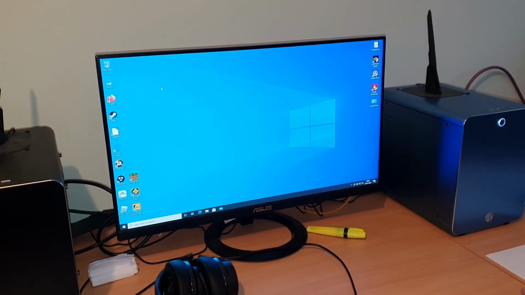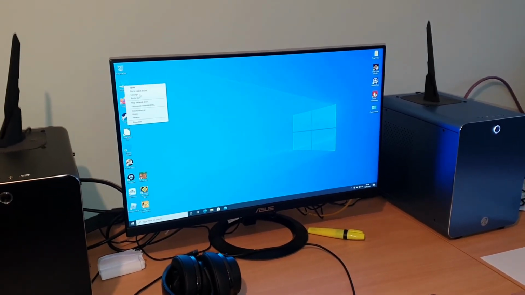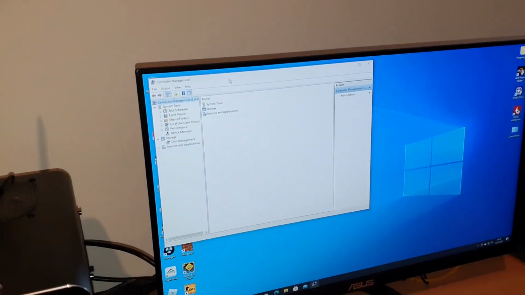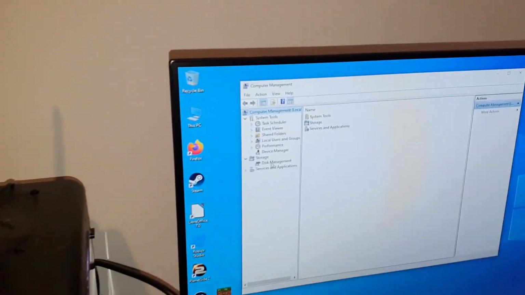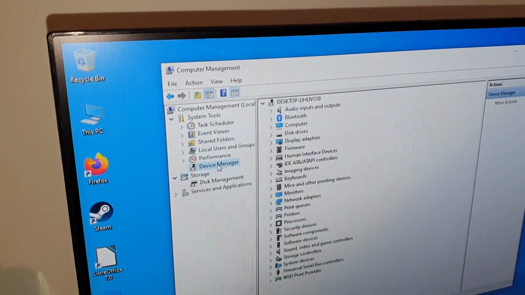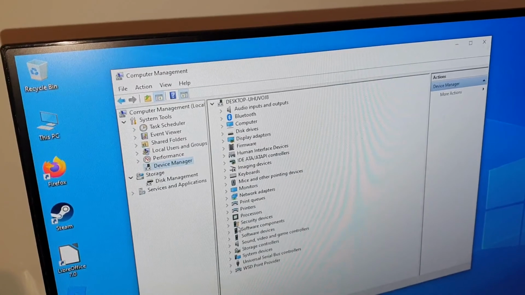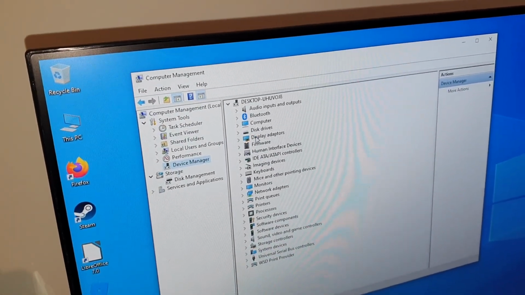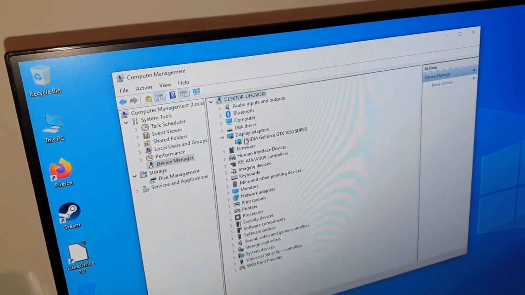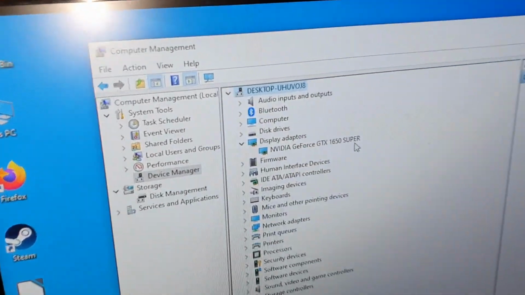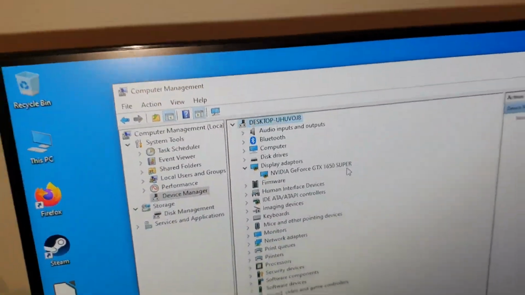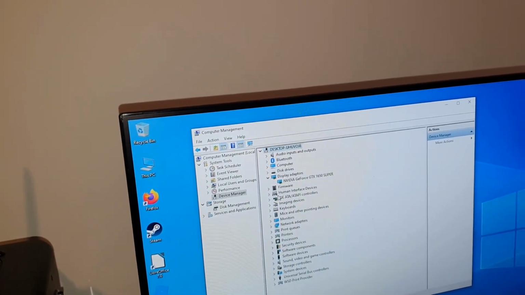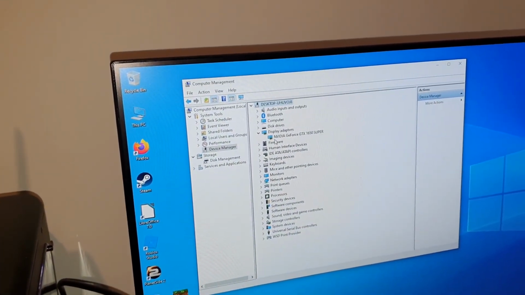The other thing to do when you build a computer is to make sure all the drivers are working and nothing's missing. So right click on This PC, go to Manage and go into Device Manager and make sure there's no crosses or anything against any of these things. Against display adapters, for example, we've got NVIDIA GTX 1650 Super, so we know the graphics driver is on there and it's working. But you don't want to see any crosses down any of these things. If you do, then you need to go and find the drivers for those particular things.